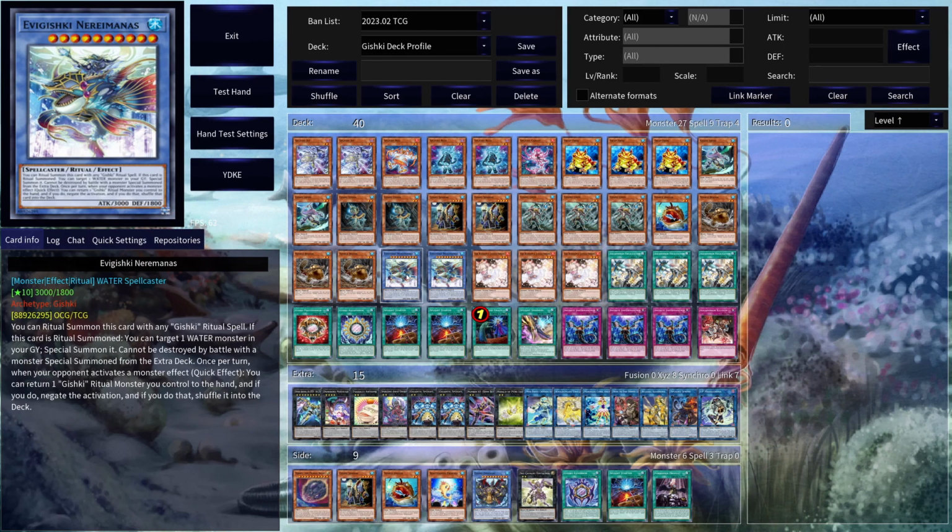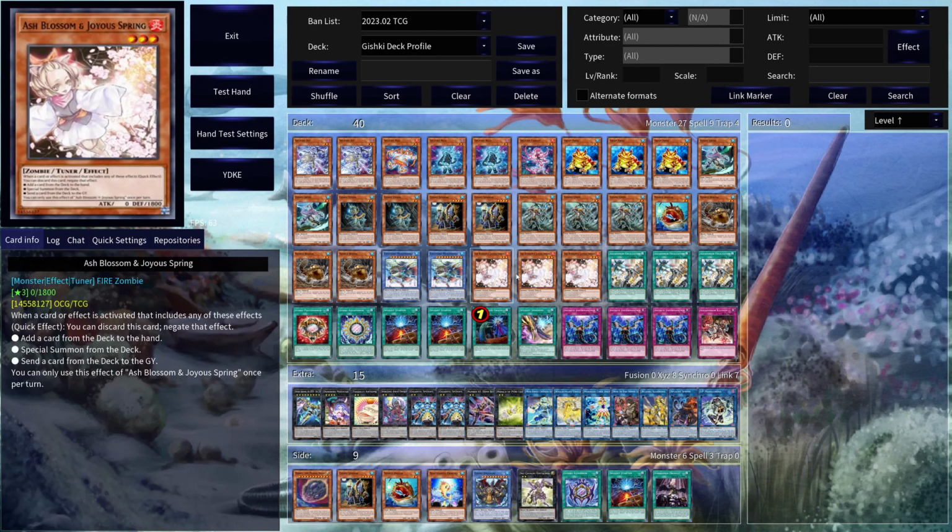So really great little engine here to have, in my opinion. And then 2 copies of Eevee Gishki Narminus. This is your monster negate that also is a monster reborn for your water monsters. I'm going to show you guys in a combo video how you're able to use this guy to continue your combos, so it's pretty cool. And then for the hand traps here, I run 3 Ash Blossom because it's just a great generic hand trap.